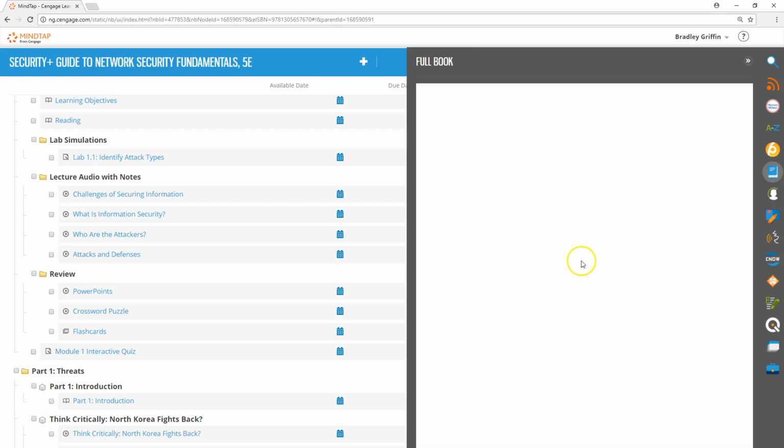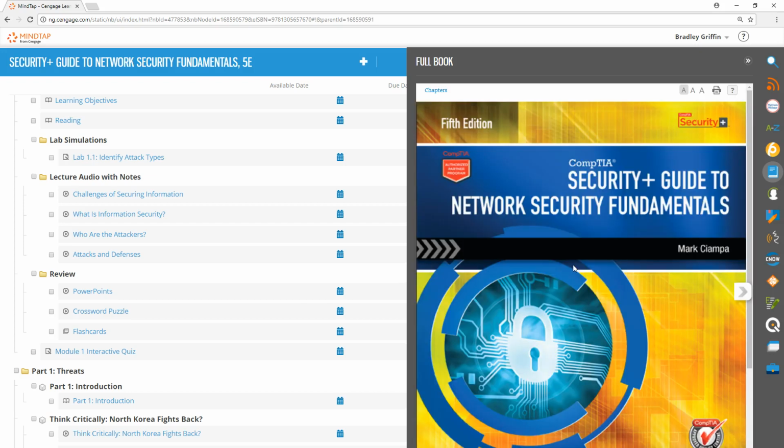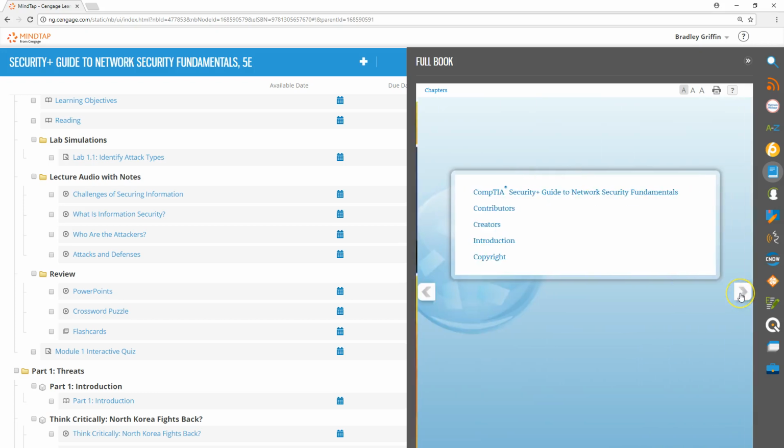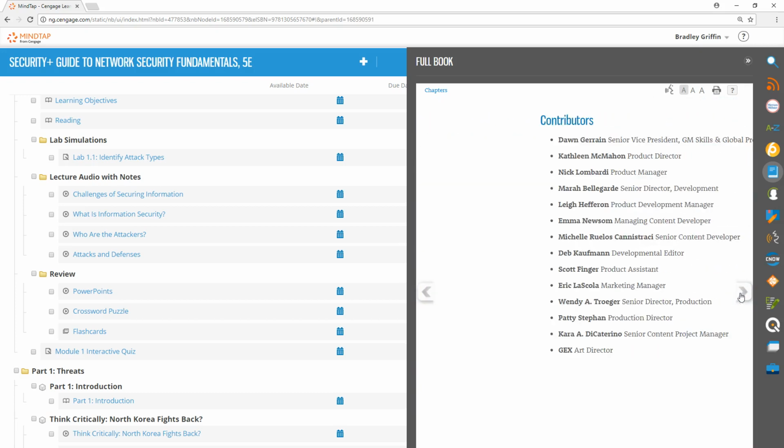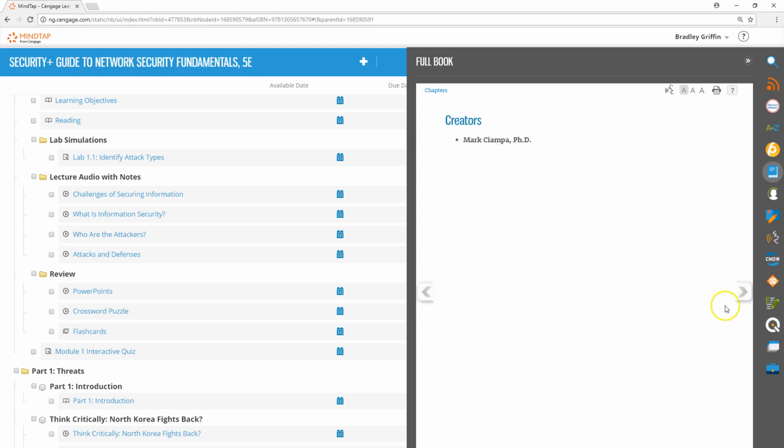this link actually has the entire book in electronic format. So you don't need to carry around that textbook. It's actually tucked all inside of MindTap right here. So you can get to any particular place you want in the book. Once you have this purchased, you can use the book to read. You don't necessarily need to have it available every minute if you need to go look something up. So that's what some of the pieces are inside of there.